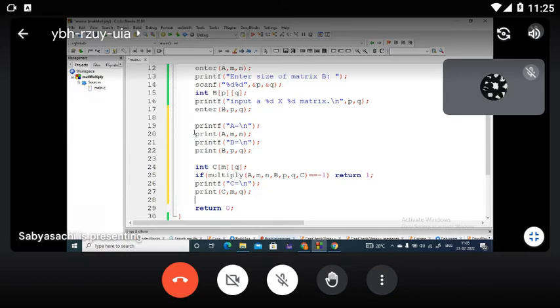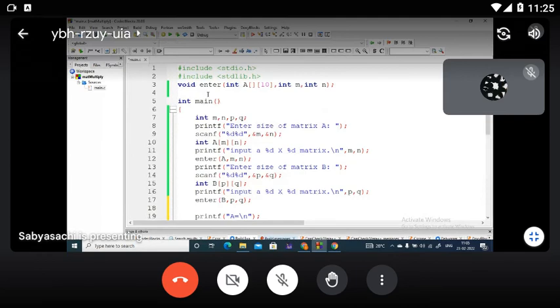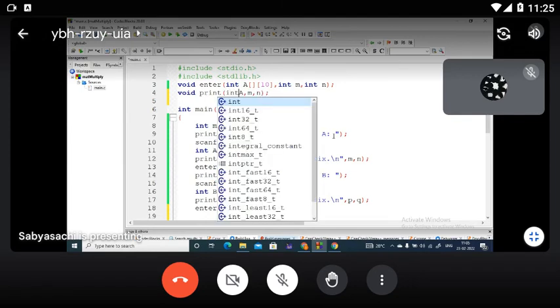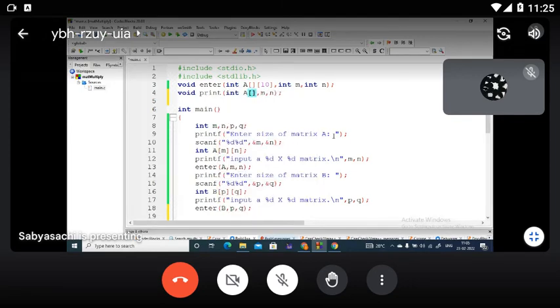So you have to write the print function, right? So print function you have to write. So how does the print function look like? Same thing. Print. You have to put a constant number of columns. No issue otherwise. And these are the print functions.